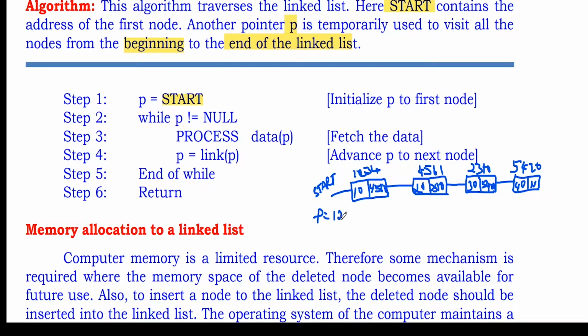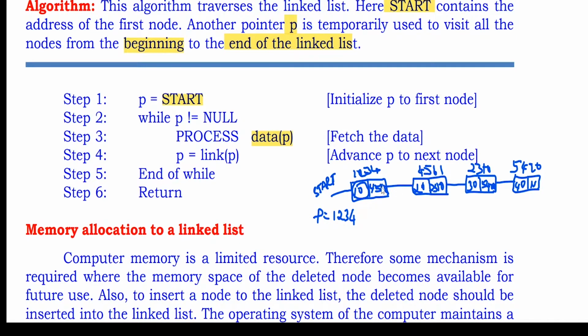This is how they are going to store the pointing now. P is start, 1, 2, 3, 4. So P is definitely 1, 2, 3, 4, not equal to null. So get the data of P. This is the data field, so data of P is 10. Perform some operation if you want: input or output, or any update or modify. Data of P means we are applying some process on the data stored at 1, 2, 3, 4. This is the algorithm.